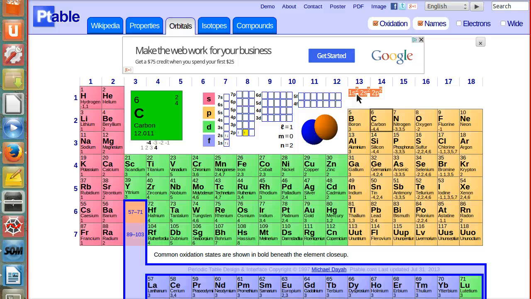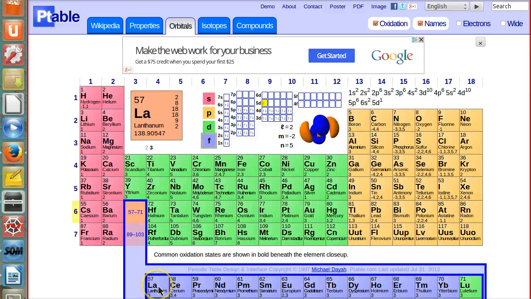That's called writing an electron configuration, and you can do it based on the periodic table to a large extent. Now you've got to be a little careful when you get down here. After you get to barium, you go to number 57, lanthanum, and what happens is the table is condensed, compressed. They don't want the table to be too long, so they take these two rows at the bottom, and they pull them out of the table and drop them down. But they really should be squeezed in here.